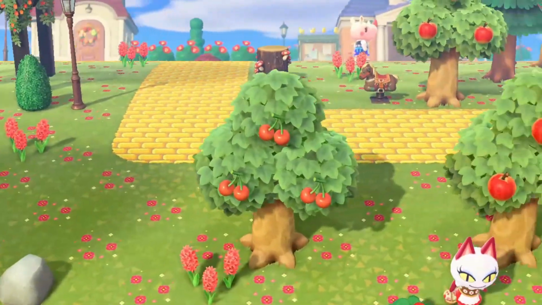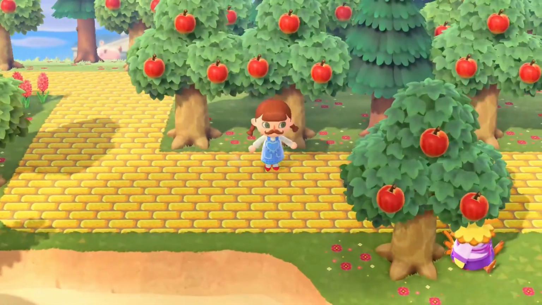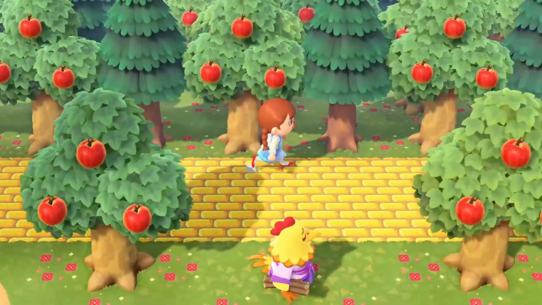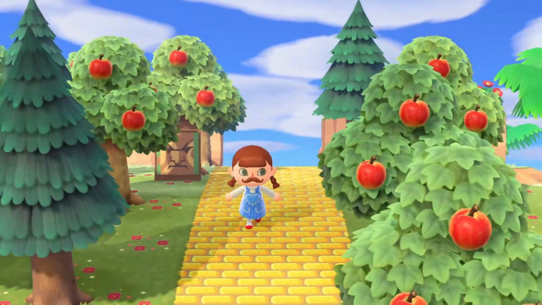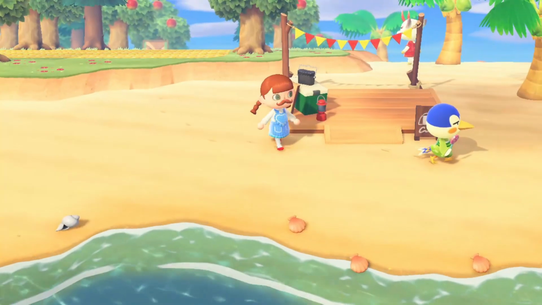Over here we have the Quadling Forest. And there's Egbert chilling under a tree. Now this is the forest with the trees that pelt you with apples. And over here you can see one of the trees has a face. And down here, just past the Quadling Forest, is the campsite.